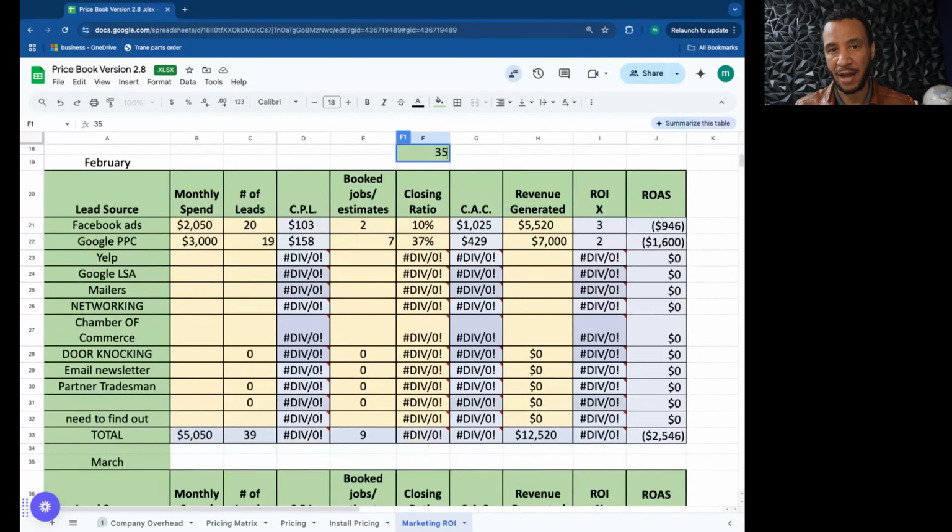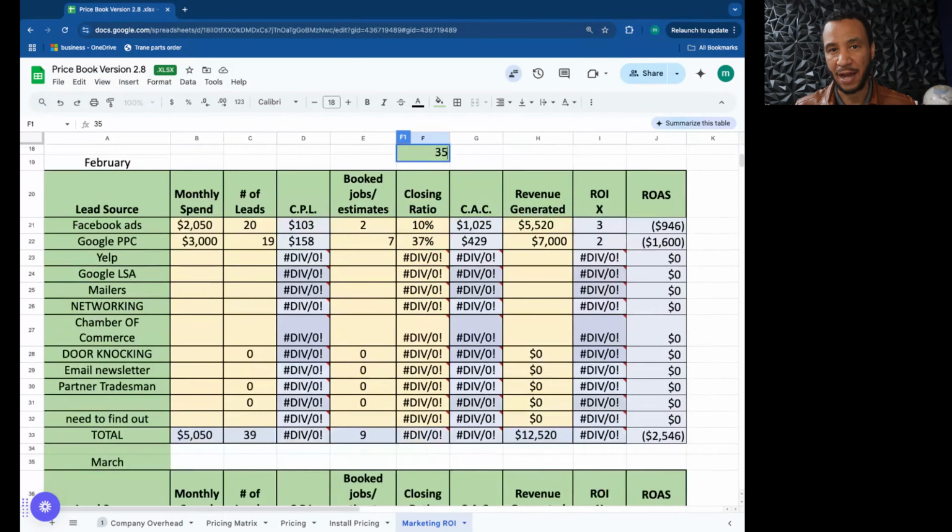Okay, now in this example, if a company makes 35% net on all their jobs and they spent $10,000 and made $20,000, guess what? They lost less money than the other company, okay? Let's say you make 50% net profit, which, who's making 50% net profit, okay? Let's go down and take a look.